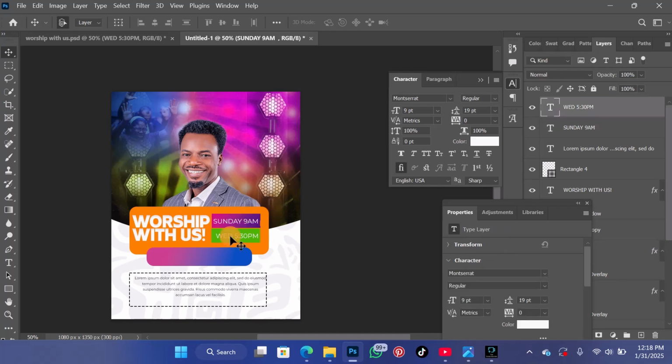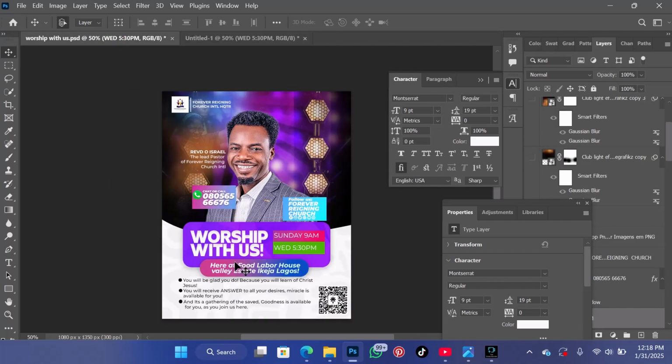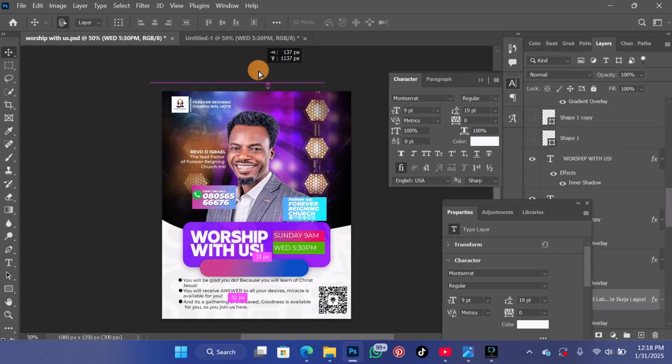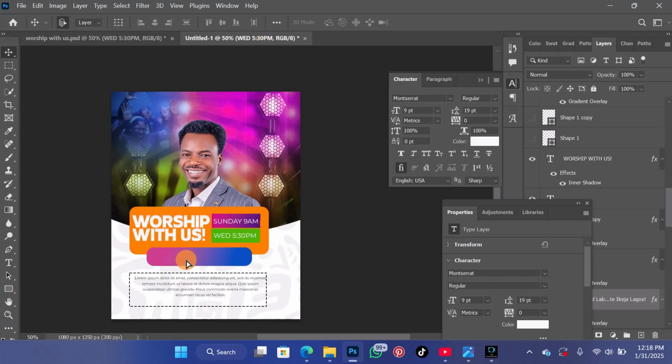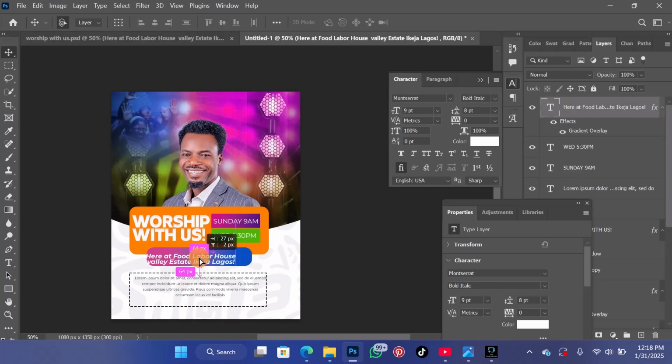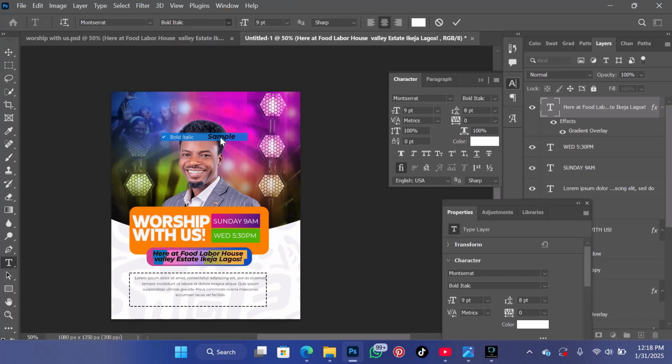But I recommend getting it from Google Fonts. Just download the family of Montserrat, and we are going to bring this here too. This font is also Montserrat, but it's the italic. So we're just going to go here and click on bold italic to get this particular font.